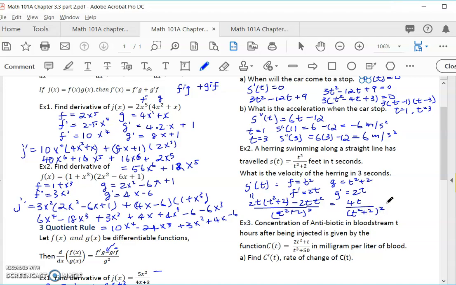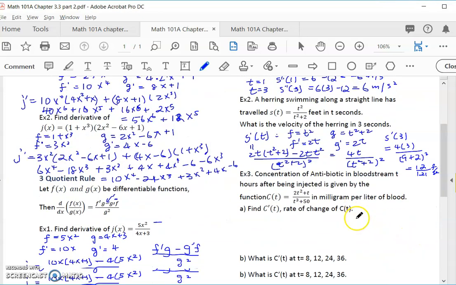And t squared plus 2 is squared. So this is the velocity at 3 seconds, so you plug in f prime of 3, that would be 4 times 3 over 3 squared is 9. 9 plus 2 squared is 11 squared, so that is 12 over 11 squared is 121. And it's feet per second.